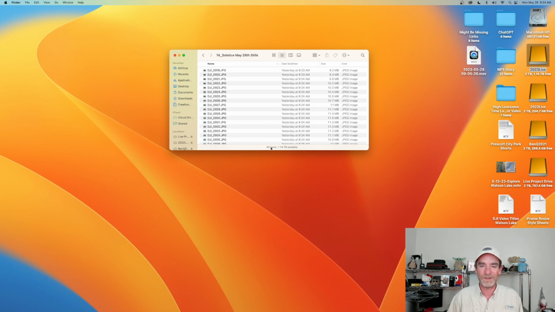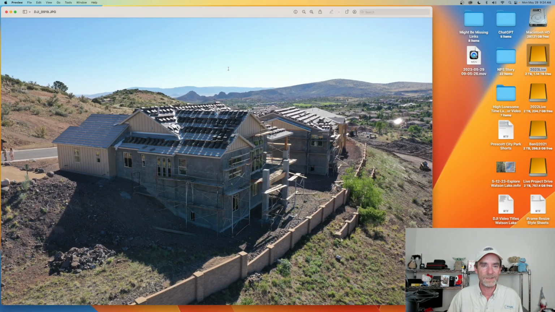So in this case of this flight, we had 46 images. And this one is, of course, in the shadow. We can touch this up, we can bring the shadows up, and we can smooth this out a good bit and make it a more compelling image than it is right now. Remember, this is all about seeing the changes in the job sites.